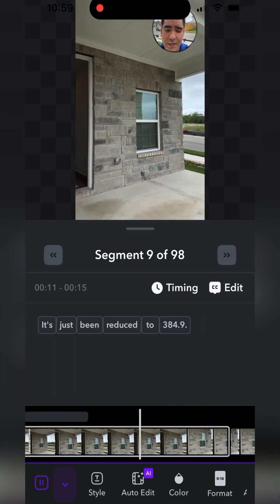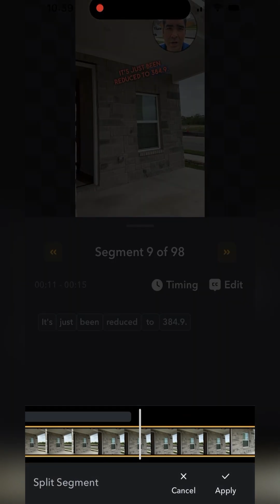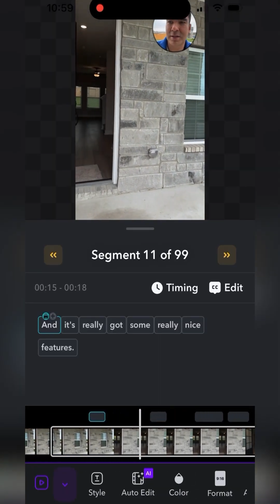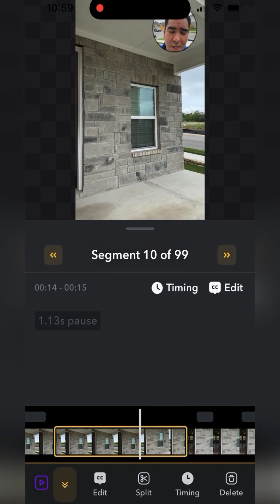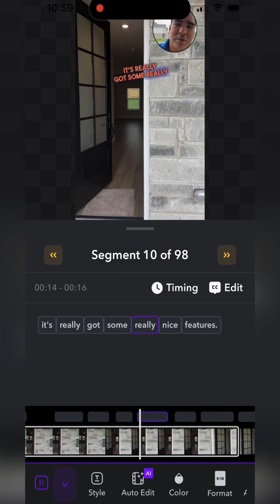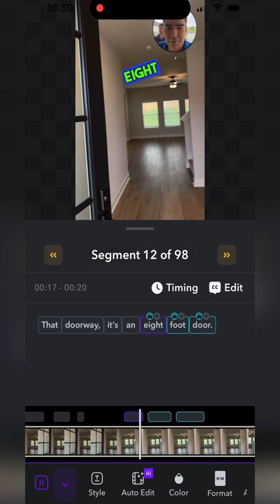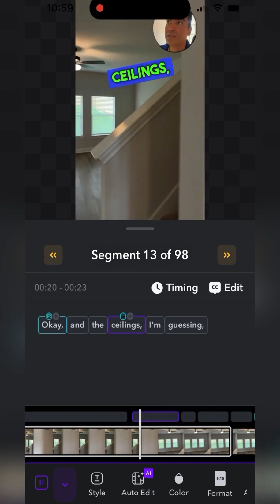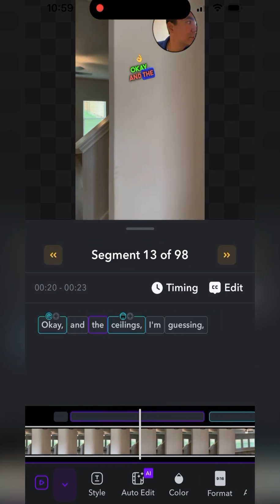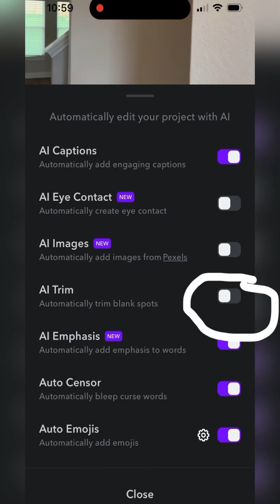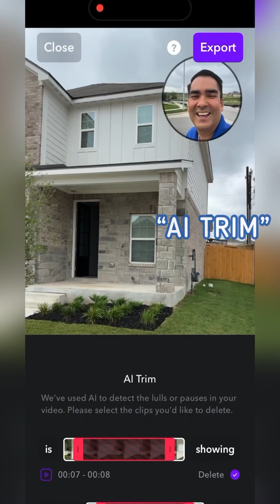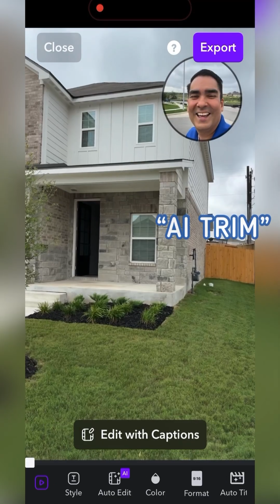Again, you'll see here another gap removal, just splitting it, and it automatically segments certain parts in between words. And so you'll see here in a little bit, I'm going to go back into it and let it do the auto delete of the gaps. So right here, AI auto edit.